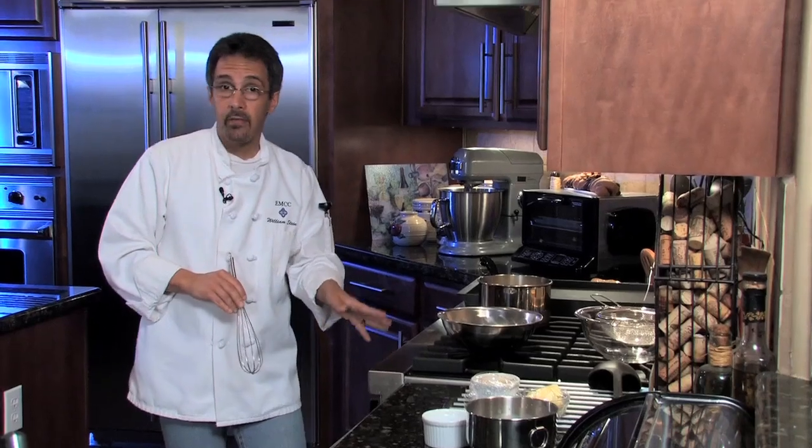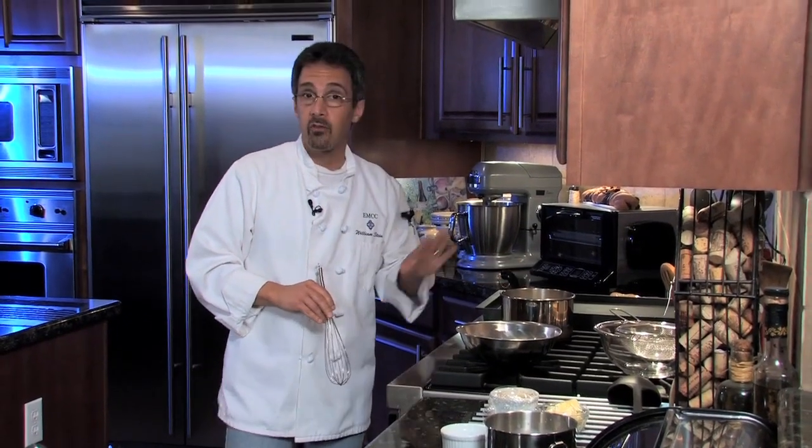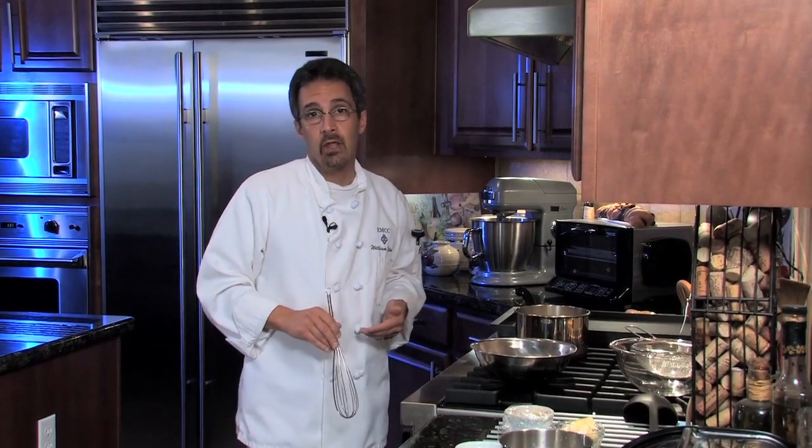Not going to go real high on this. The most you're going to want to do is medium. People get in a rush in the kitchen. They want to cook it really fast, and what happens is you're going to scorch the milk. You're going to get a little off taste, because as soon as any of this burns, turns a little bit dark, brown, black, you're going to have that in your taste.